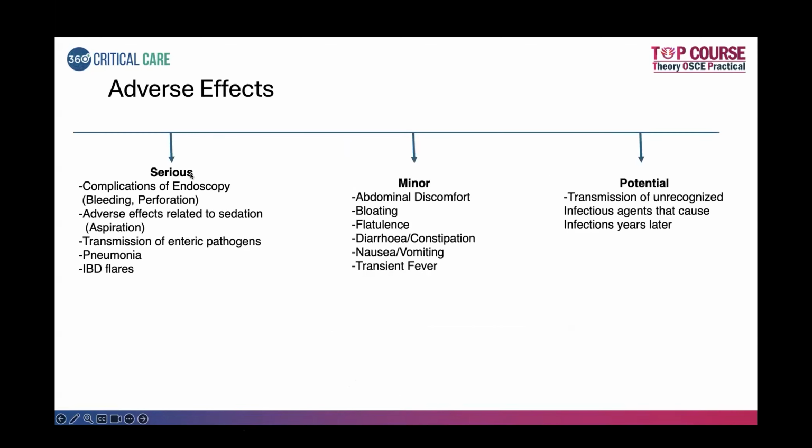The side effects are serious, minor, and potential. Serious ones are bleeding, complications of endoscopy like bleeding or perforation, adverse effects related to sedation like aspiration, transmission of enteric pathogens, pneumonia, and IBD flares. Minor complications can be abdominal discomfort, bloating, flatulence, diarrhea, constipation, nausea, vomiting with transient fever. And a potential complication is transmission of unrecognized infectious agents that cause infections years later.